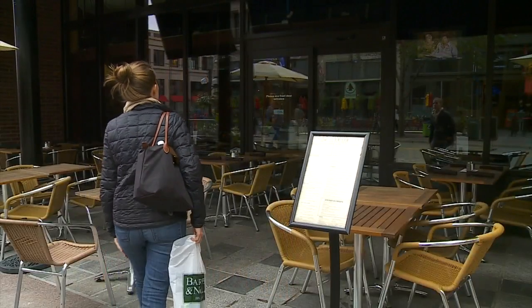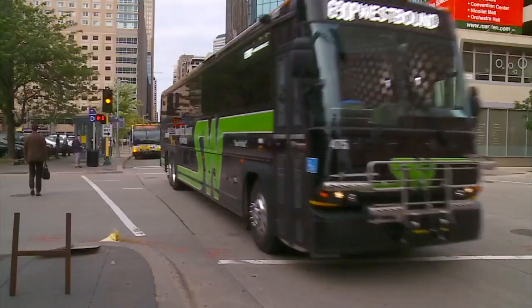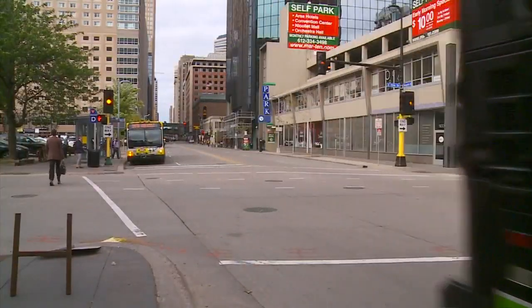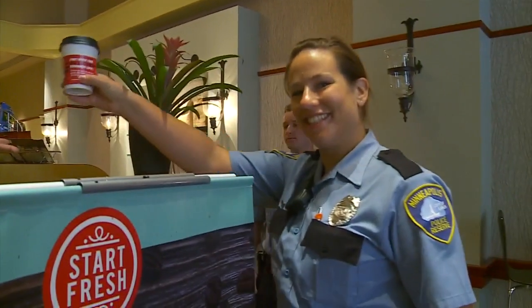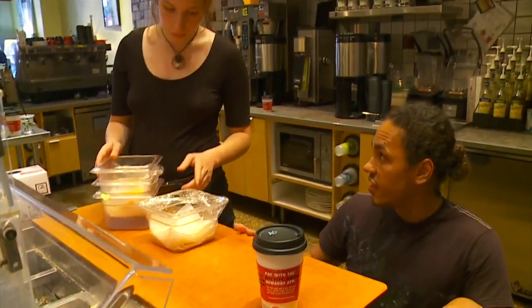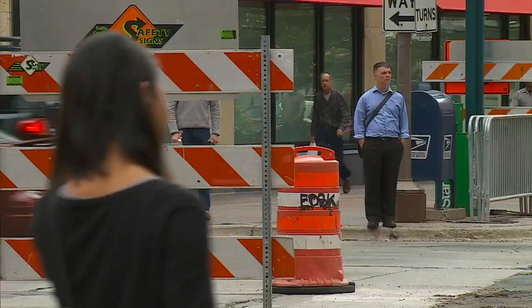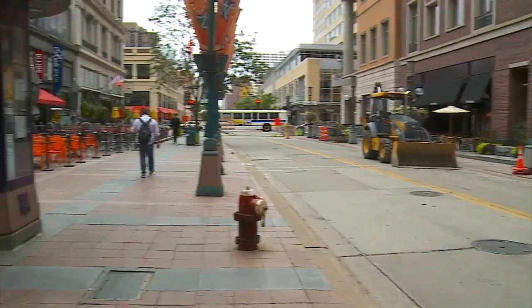Across the mall, The Newsroom lost part of its patio for the work. The sidewalk is closed near Target, buses are rerouted, and that's taken a toll on Dunn Brothers Coffee. Manager Armand Osmond says he keeps a close eye on his sales every day, and sales are down about 20%. He says the relocation of the farmer's market during construction, coupled with fewer big events this summer and less foot traffic because of the bus routes, has hurt the business.